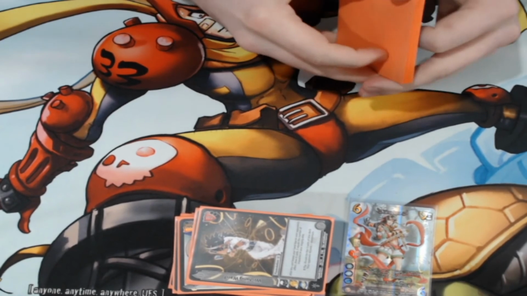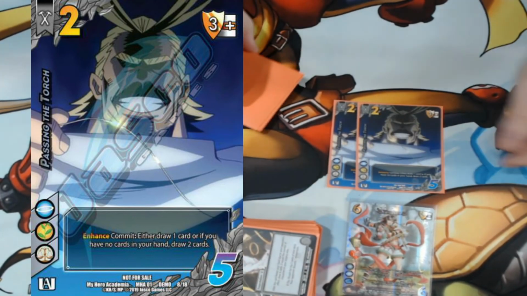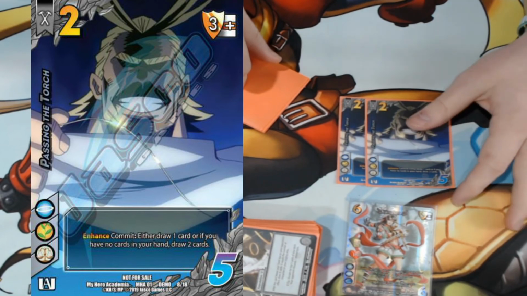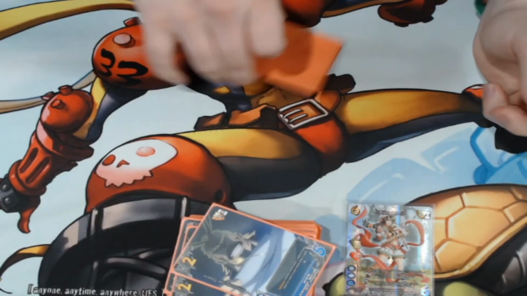On to the non-flip cards. These are kind of the rest of the staples inside of the deck. We're playing double Passing the Torch. It's just commit, draw an extra card. We're already a 7-hander, but we don't have a 7. We're a 7-hander that doesn't necessarily utilize our resources the best when it comes to adding cards to our hand. We're really good at tossing things in our staging area or into our momentum, but we might need that little extra juice in order to kill our opponent.